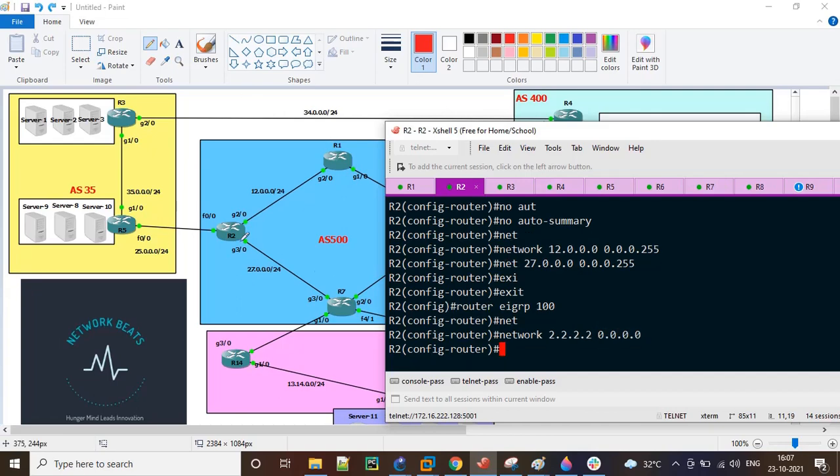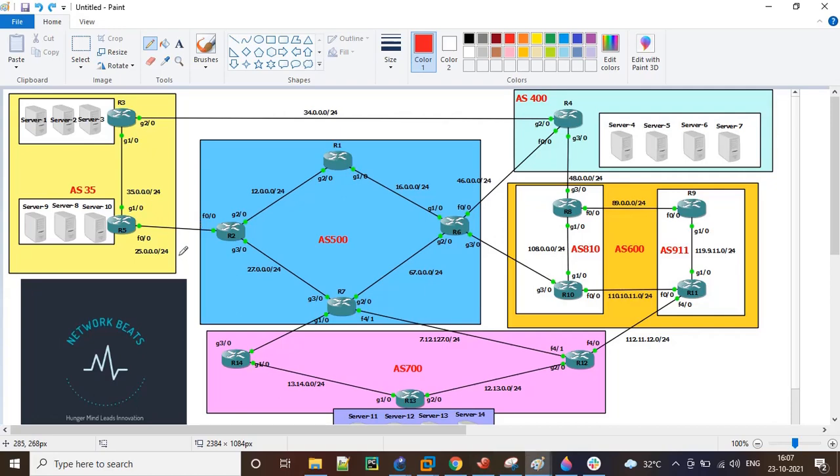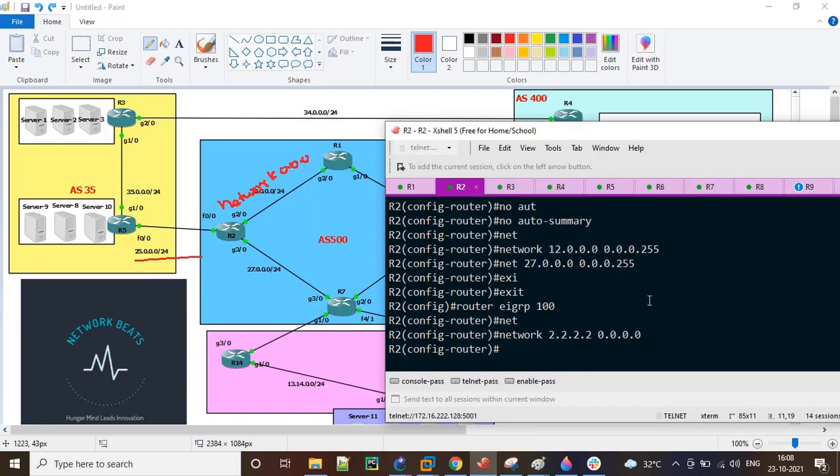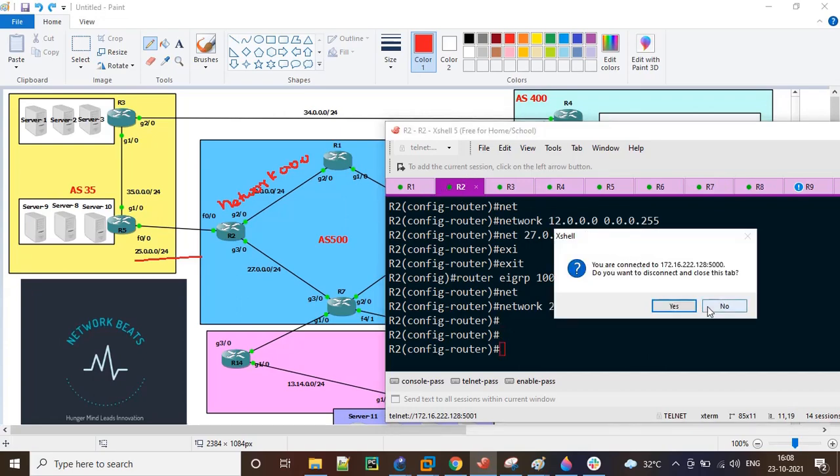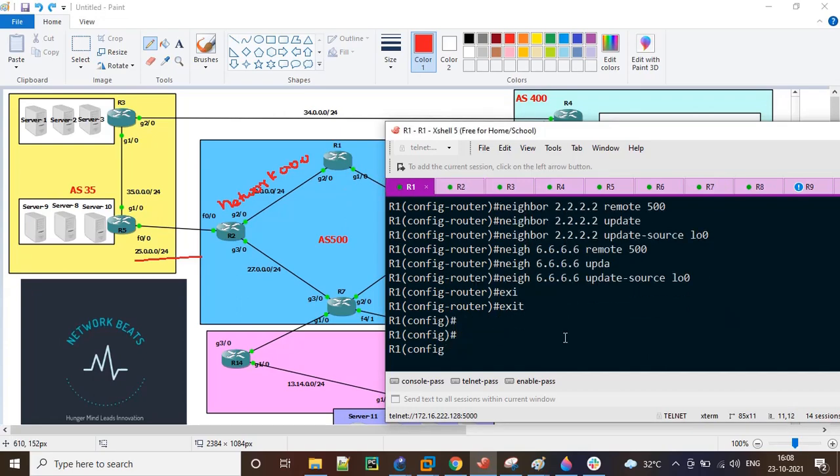Even though it is a passive interface, which is 25.0.0.0, if I just go and say here under EIGRP network 0.0.0.0, it is going to advertise all the prefixes which are available for R2, including the 25 prefix, which I don't want. So that is why I'm doing it in this way. So here I'm done with R2, but for R1 I'm not going to do the specific routing.